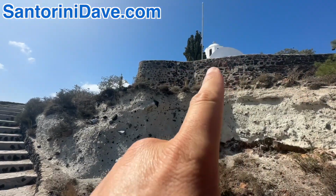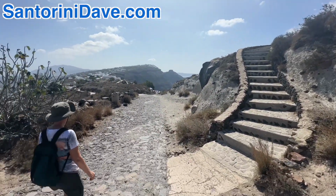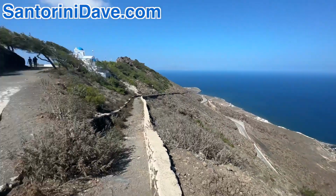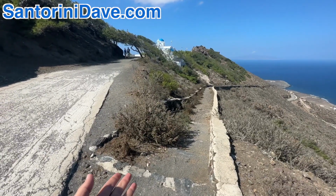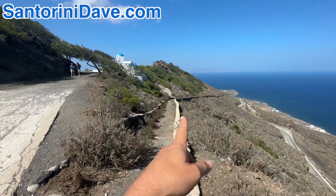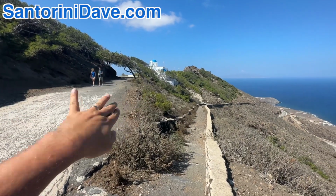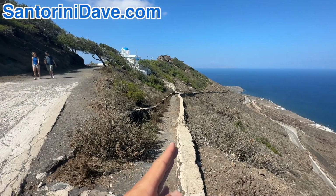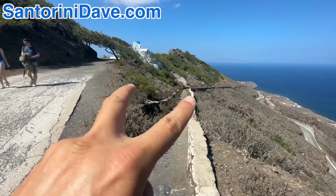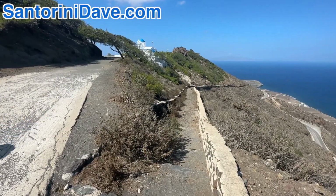So along the way, you've got some churches like that just off the path that you can visit if you choose to. So as you come up this hill, don't be confused or discouraged. Of course, they would benefit from a sign here. This is a walking path that brings you down closer to the road. This is another path that brings you to this beautiful church. You can keep going here and stay more on the caldera side on a less defined path. And if you are coming or going on this path, they both will come back together in both directions. So you can't make a mistake here. But of course, a sign would be helpful, but unfortunately it doesn't exist.